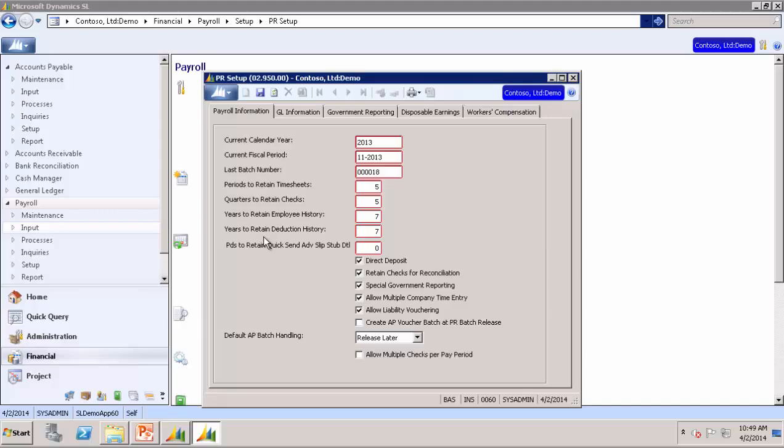Years to retain deduction history would determine how many years you can go back to see a deduction setup. You would review this under the deduction history screen. You would want to keep this long enough to give an employee or a government agency an explanation of the calculation if requested. Deductions don't take up much space in the database, but can clutter when sorting through the deductions and looking for a particular one. Of course, this is the case with any data.